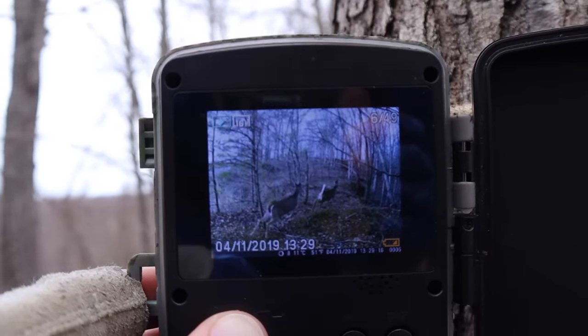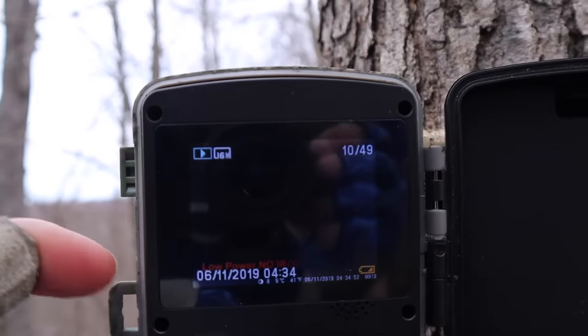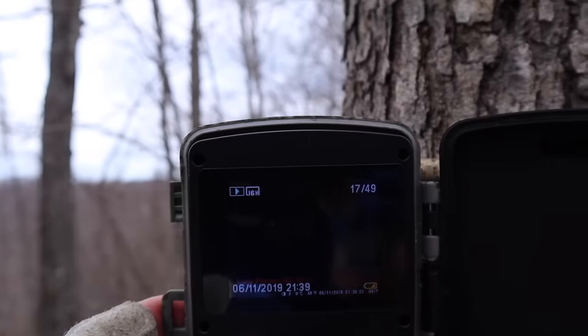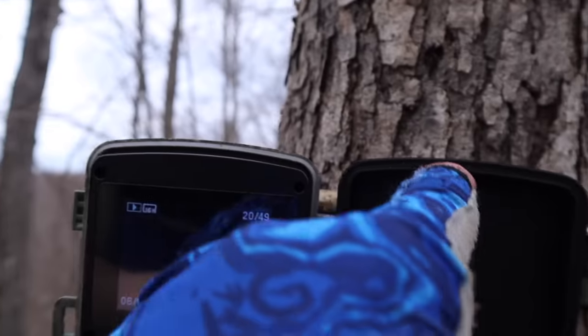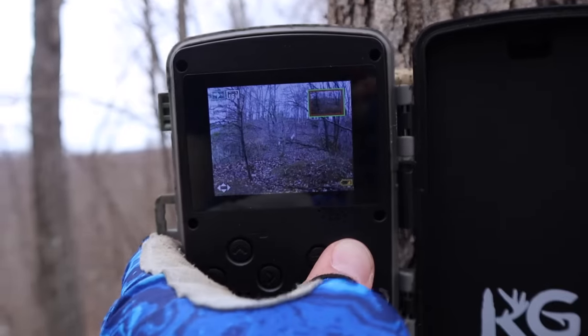There's a deer, okay. Deer on the left. Deer running from something. Not sure what that was. Oh man, my battery was too low to get the infrared pictures. That's one thing, you do gotta keep your batteries charged up pretty good. I'm even using some old batteries here. I mean, I guess I kinda deserve that one.